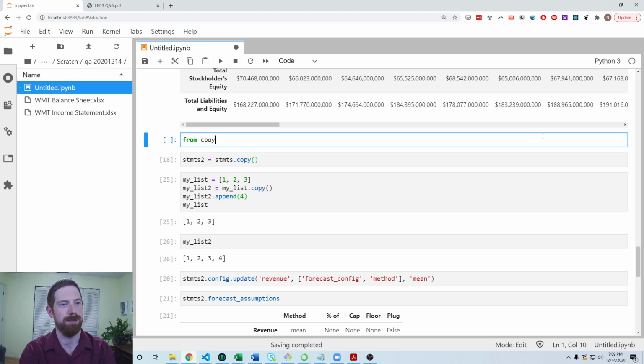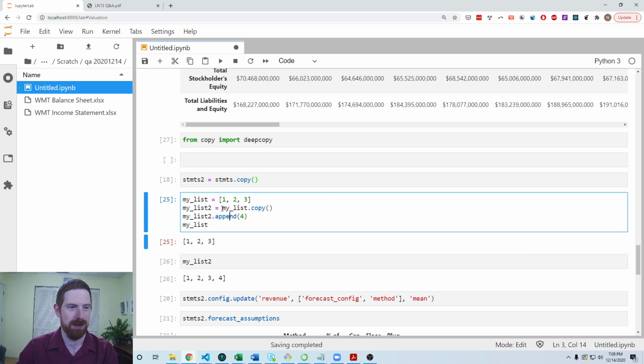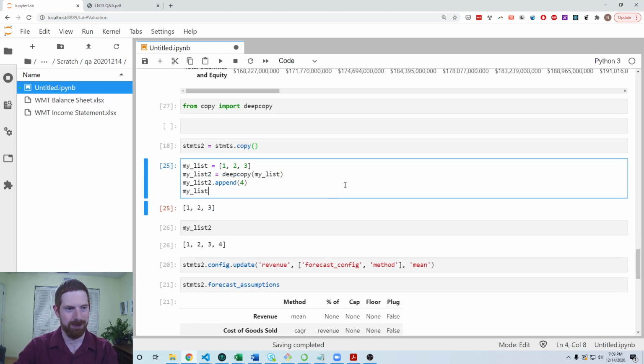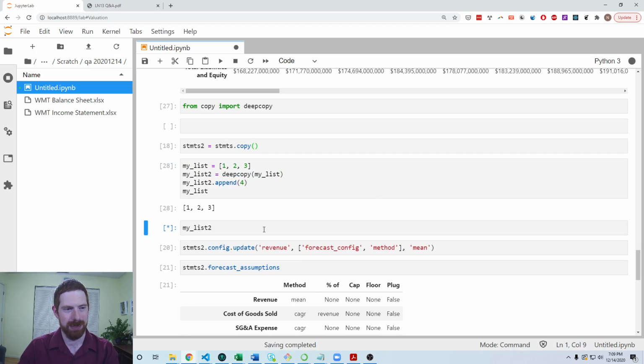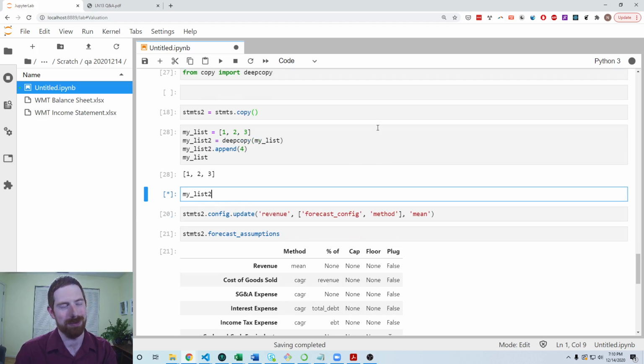So if you do from copy import deepcopy, then this deepcopy can be used in place of the copy method on an object. So I'm going to do deepcopy of the list there instead of dot copy. And we'll see that we get the exact same result, which will show up with 1, 2, 3, 4. And you can do that with any object in Python.